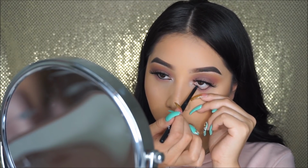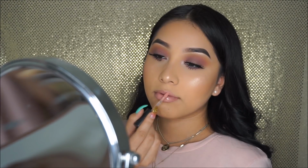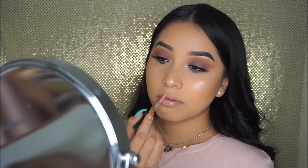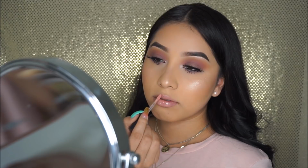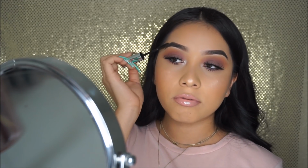Moving on to lips, I'm using my lip gloss by MAC. This one is called Please Me. I'm also going to be setting my eyebrows because I always forget to do that. I don't know why, probably because I'm just too into my makeup. But then I'm also going to be setting my whole entire face with the Mario Badescu Rose Water.